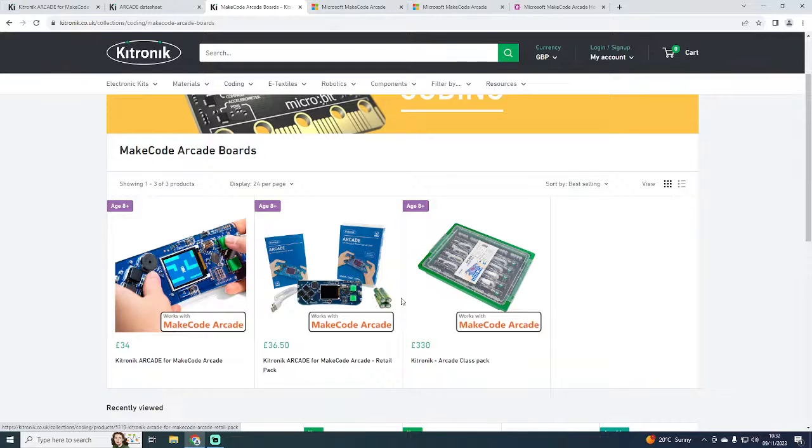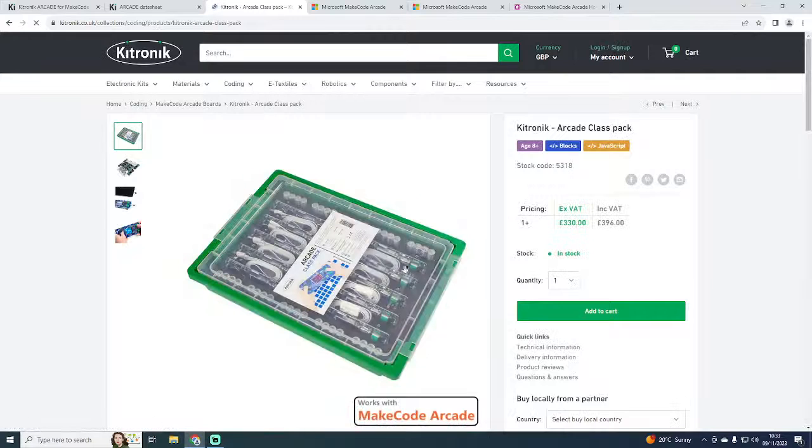And then we also have a class pack, which includes 10 sets, 10 programming leads, and batteries for all the boards, and it comes supplied in this Gratnell tray, which you can see here. I'm sure if you're an educator, you're very used to Gratnell trays. They're very common for storing product, and it's a really neat and tidy way of storing boards between use. Because there are slots for each of the boards to slide into, it's also a very good way of keeping track of whether you've got all the boards back in from your students at the end of a lesson.